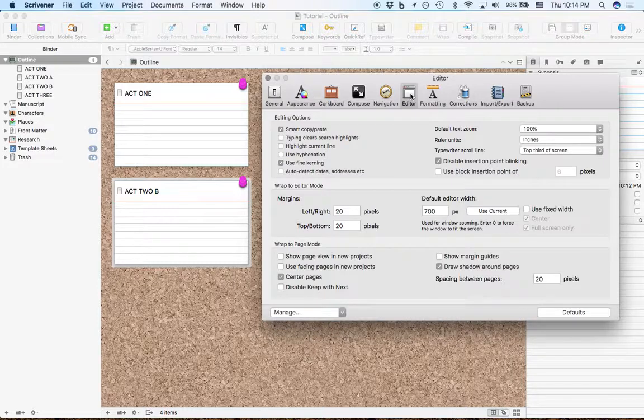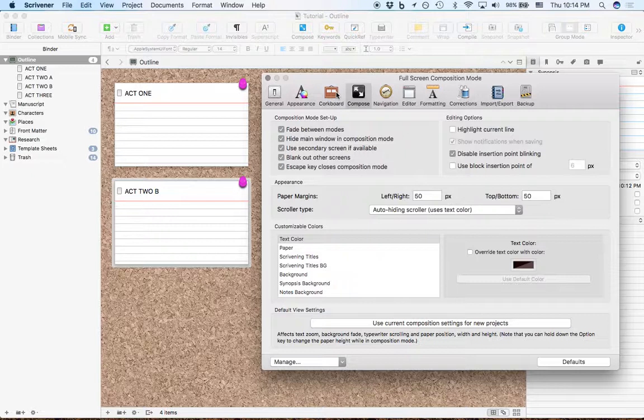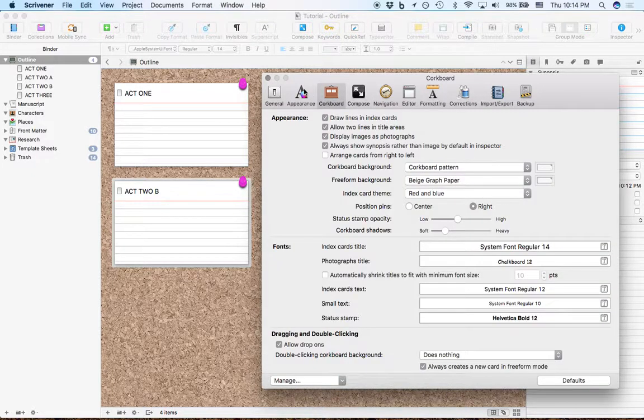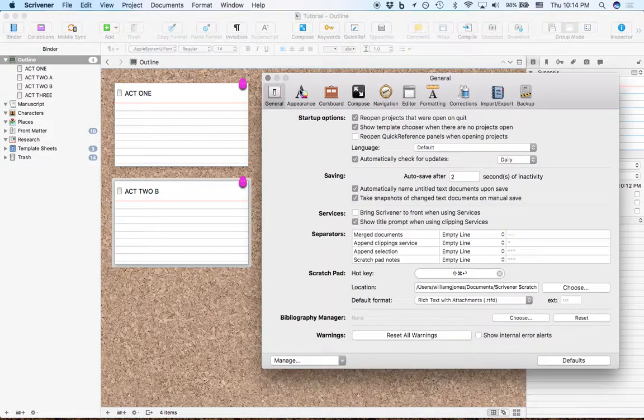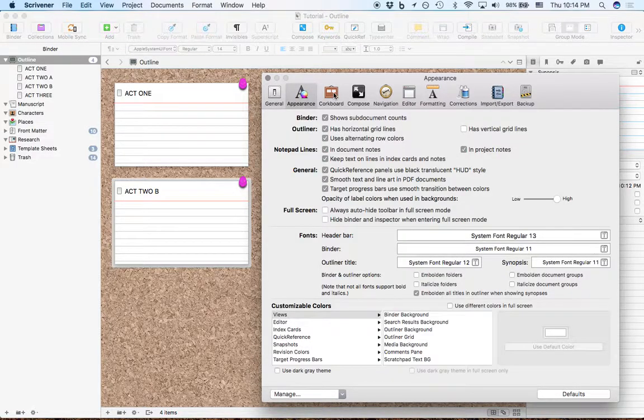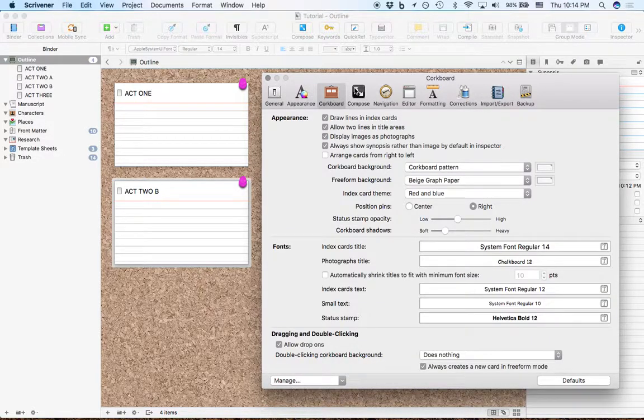While we're in your settings, let's see, appearance, general, notepad lines, full screen, corkboard.